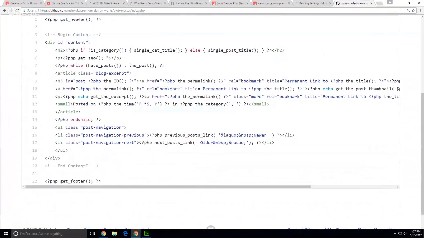On my index page, I have a previous post link and a next post link. And I'm passing the argument through there, newer, older. So this is the text that is going to appear for this.